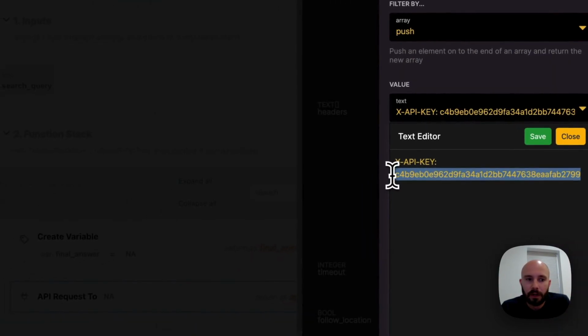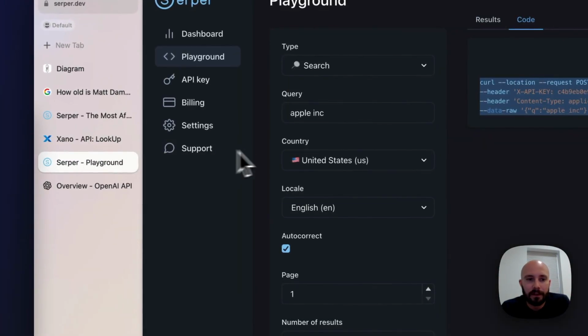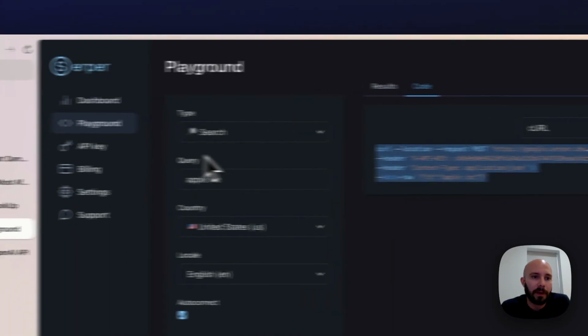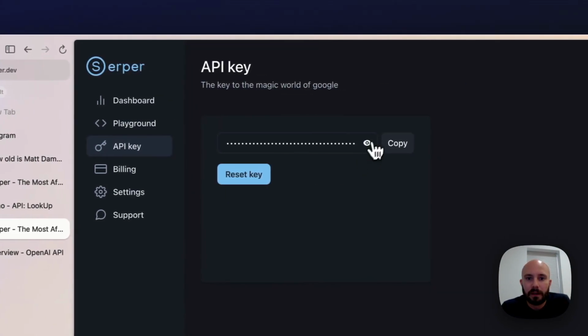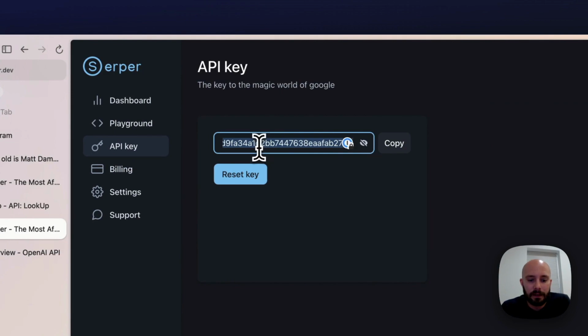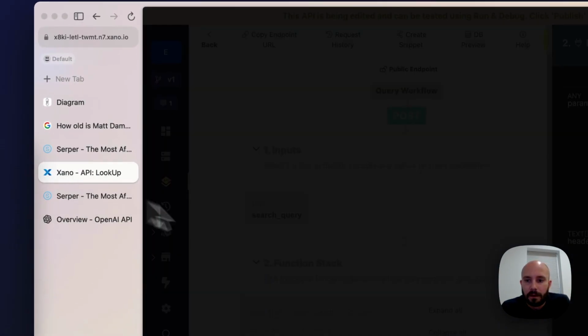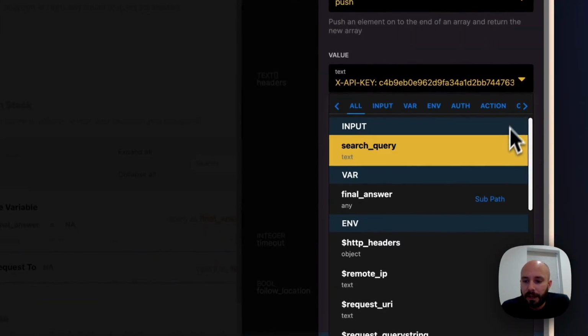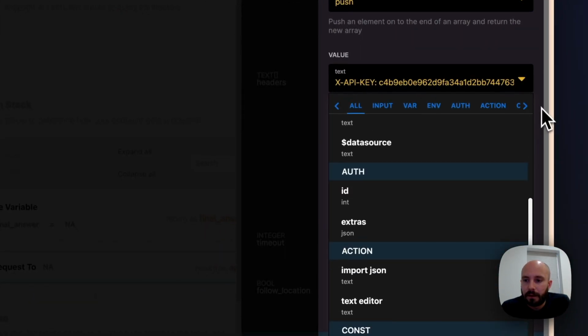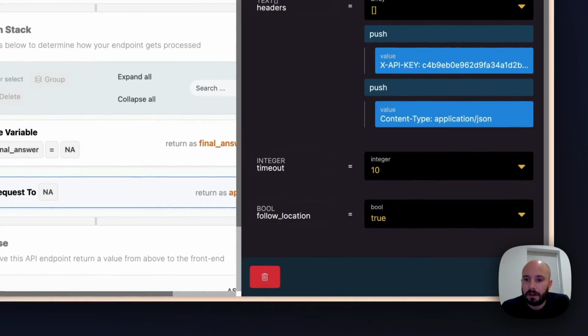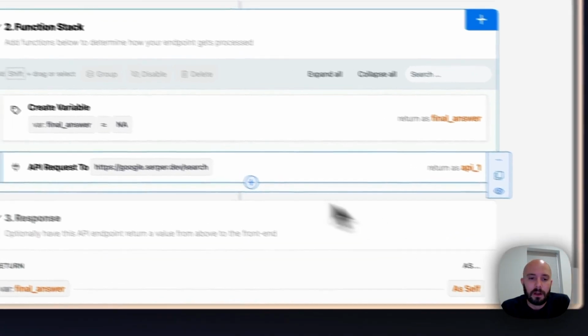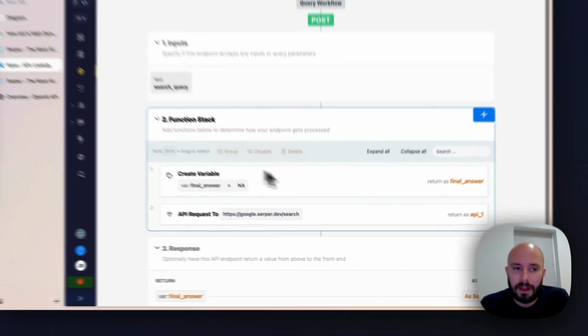On the Serper side it comes along with the curl command, but you can also go to API key and view it there as well. I'll close that, update this one, and save this API request. We'll come back and fix that side of it first.